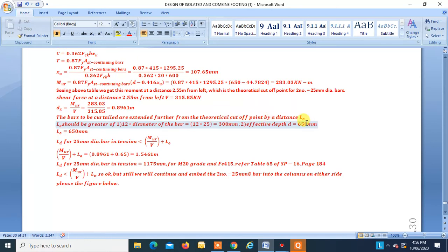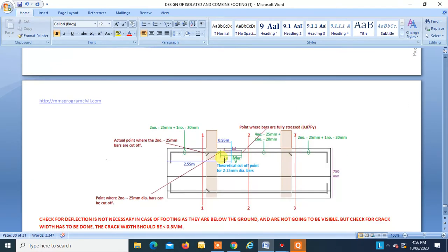So the larger of these two is 650 mm. So L0 has to be 650 mm. Okay. Now Mur by V. Okay, so this gives a distance dx from this point.